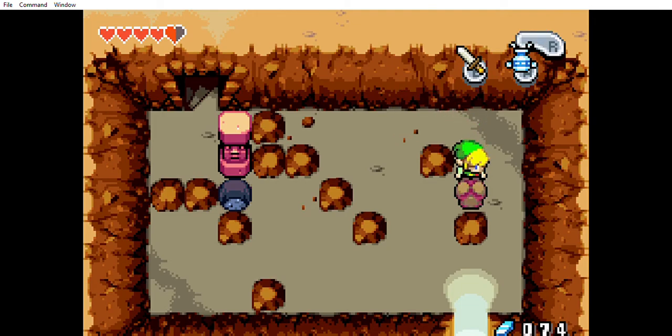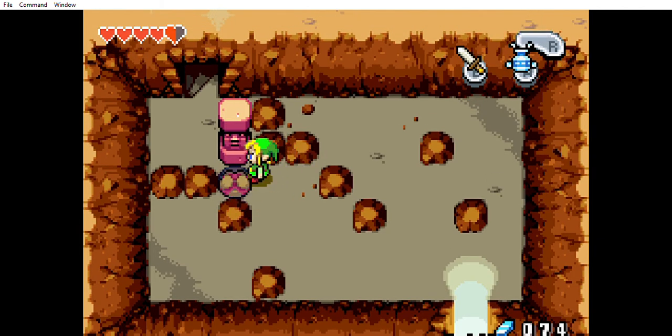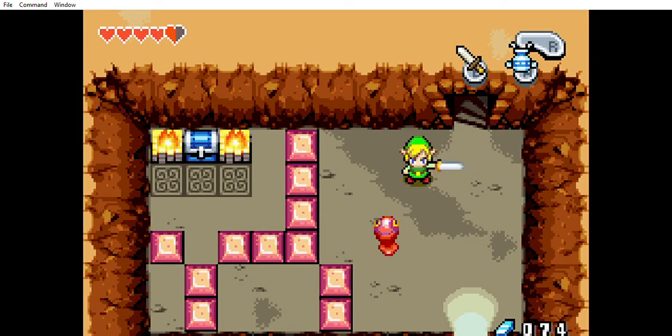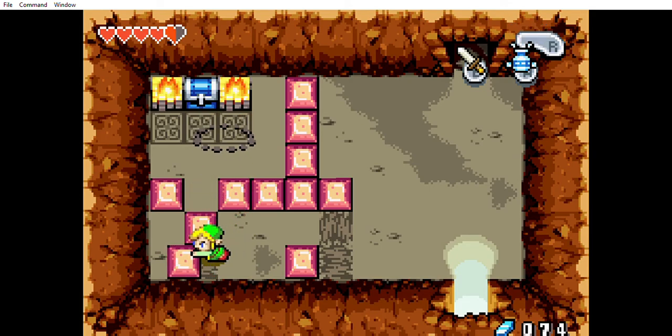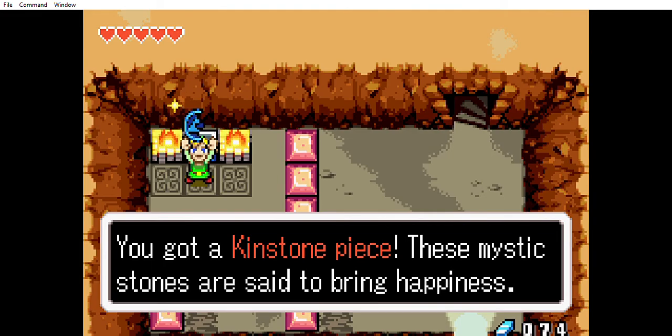Yet another block pushing puzzle. This one seems fairly simple as well. Winner. Another kinstone. We have so many of these now. Need to start finding people to fuse them with.